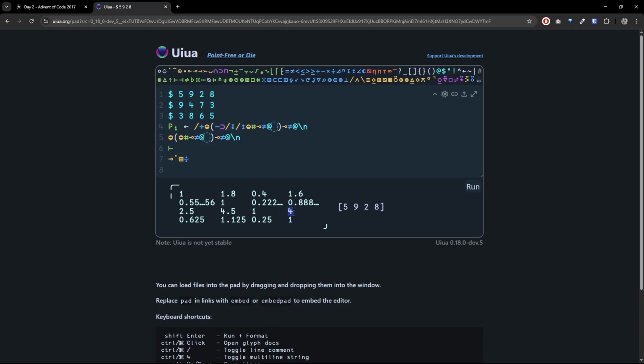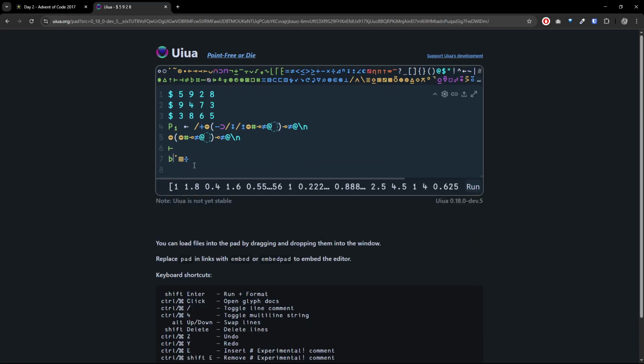And in particular, our answer is this 4 here, which is the 8 divided by 2. And how can we sort of identify this, right? So we could do something like use modulo, right? So that's showing that the remainder of this division is 0, and we could do something with this. But we can also do a kind of more straightforward approach, I guess, because we need these division values anyway. So the first thing we can do is de-shape this array, which will basically turn it into a vector, and then we can round it.